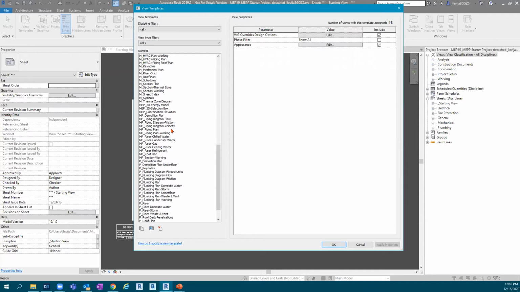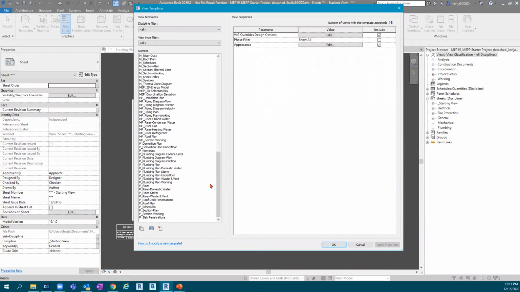So for some of you guys who are still kind of coming into this world, we separate the mechanical, so mechanical duct, mechanical equipment aspect, from mechanical piping. So that's where the MP comes into play in the acronym here. And then finally, we come down, we got different plumbing options, right? So these are all going to be our view templates.